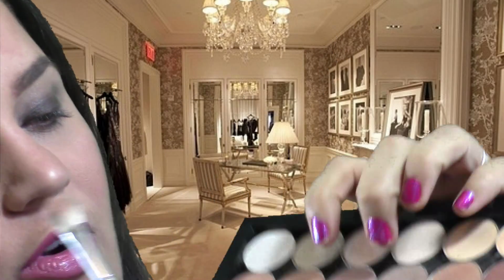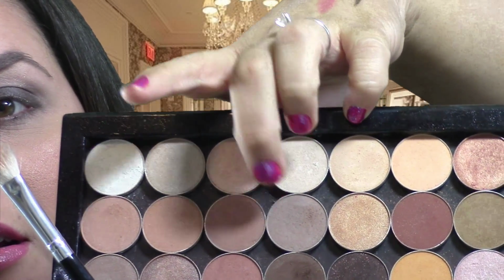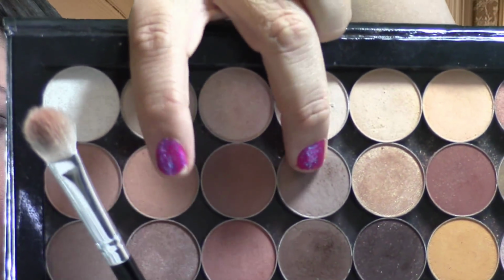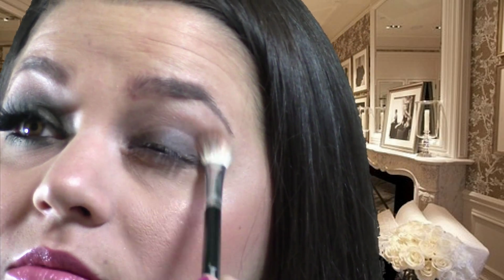So now I'm going in with a fluffy brush, and I'm going to pick up some shadows for the crease. So the transition area, I'm using Makeup Geek's Barcelona Beach and Crème Brulee. Barcelona Beach is right here, and Crème Brulee is right here. So they're just nice neutral colors. One is kind of cool tone and one is kind of warm tone. But I'm just laying these down at the crease and slightly above. I'm actually carrying it out a little bit farther than normal.